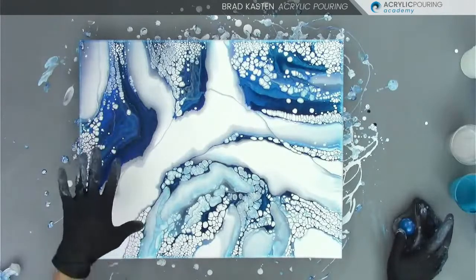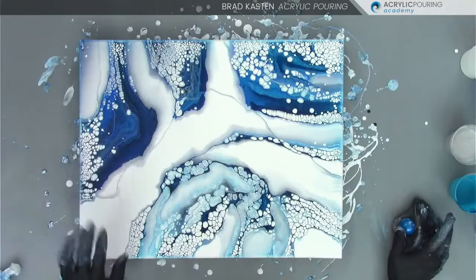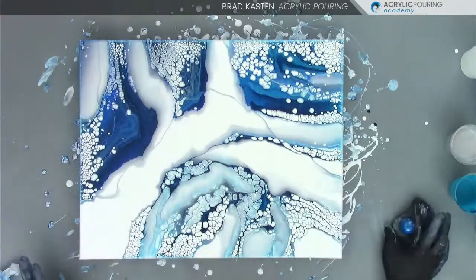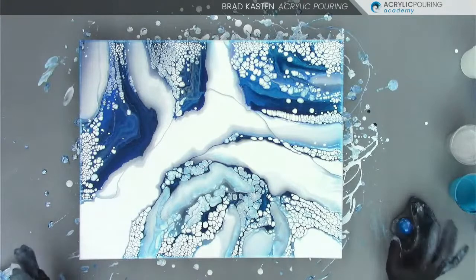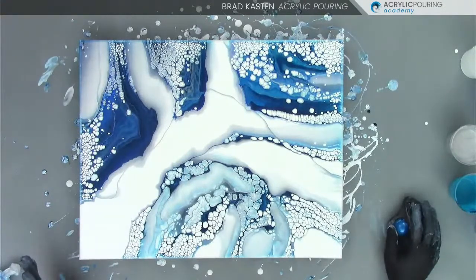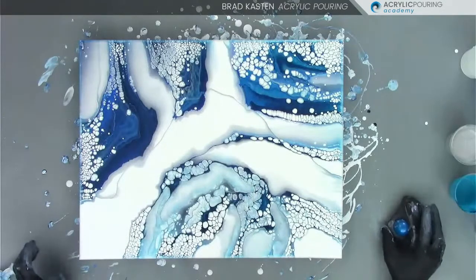I like the cool effects we're getting with our paint, with the colors. So this, to me, is just the right balance of enough pearls, but not overwhelming with the pearls. But that's just me. You might like other effects as well. So I think it turned out pretty good. And we do have a lot of negative space in here. So I quite like this one.